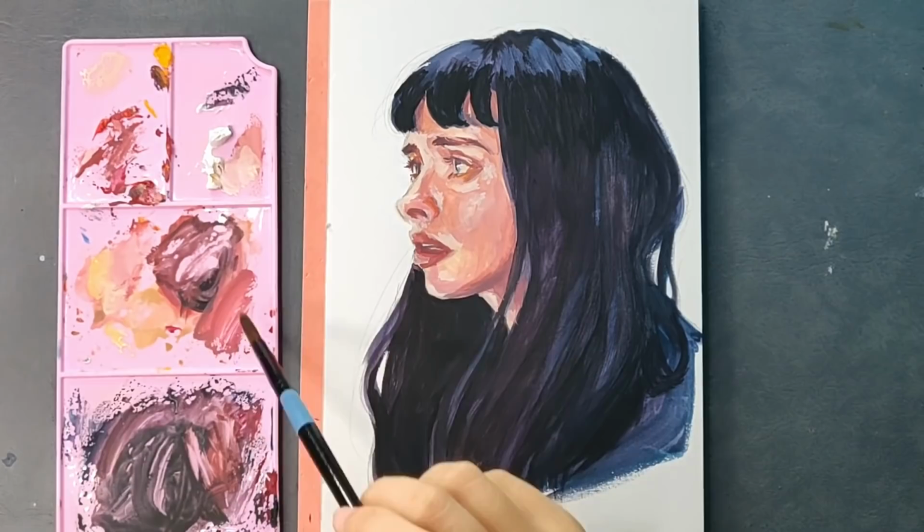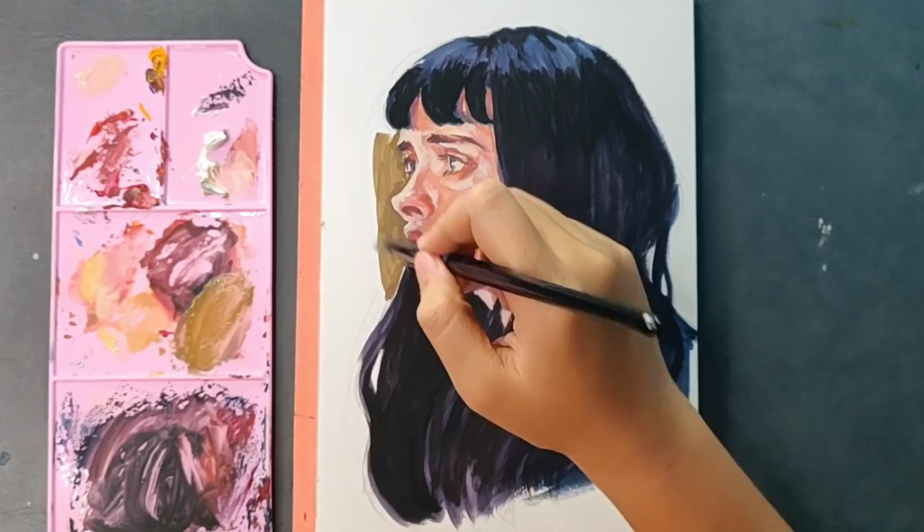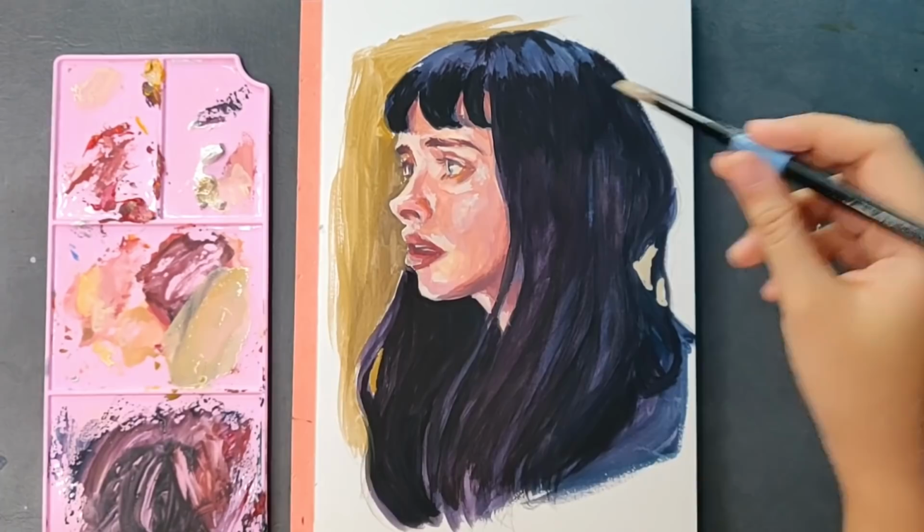Also, adding this background was kind of an impulsive decision. I wanted it to add more contrast to her profile, so we see more of it, but I still don't know if it was the better choice for this painting.